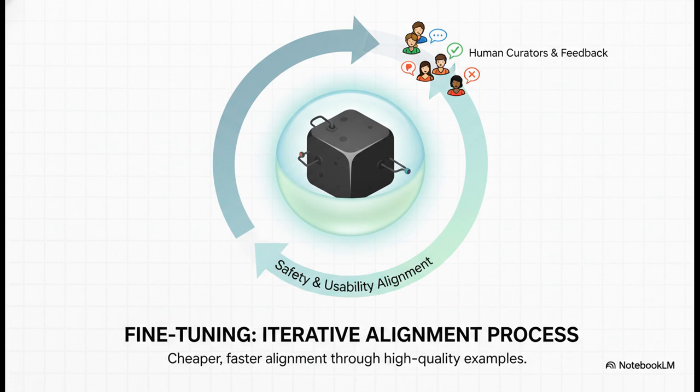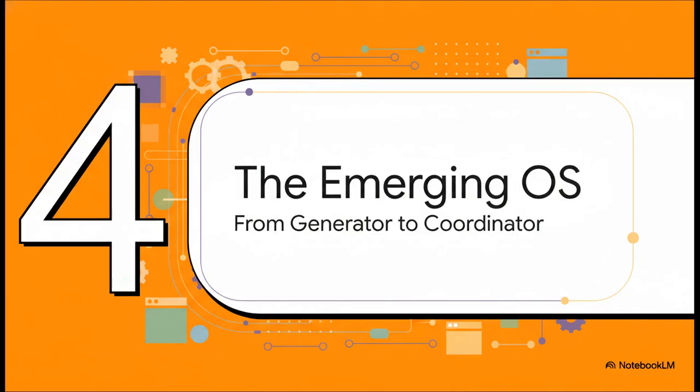You're trading that raw data volume for high-quality examples to add that essential layer of safety and helpfulness, and really align it with what we want it to do. But today's LLMs are evolving beyond just being polite assistants. They're turning into something way more powerful, something that looks a lot like a new kind of operating system.